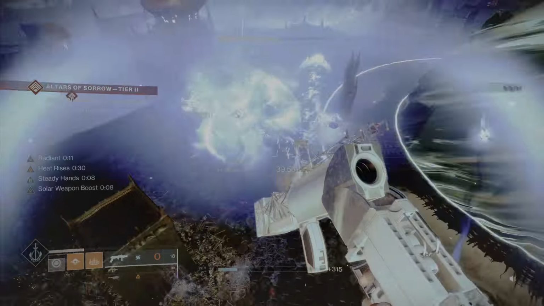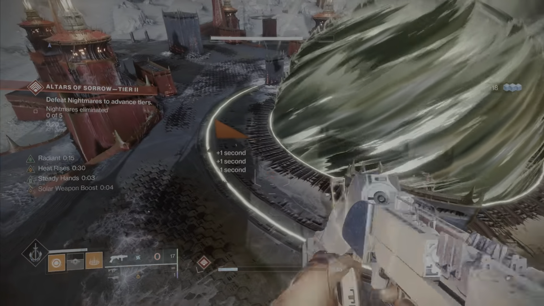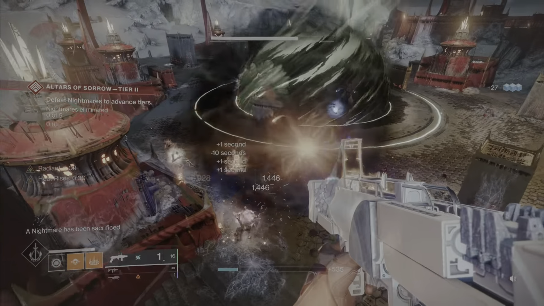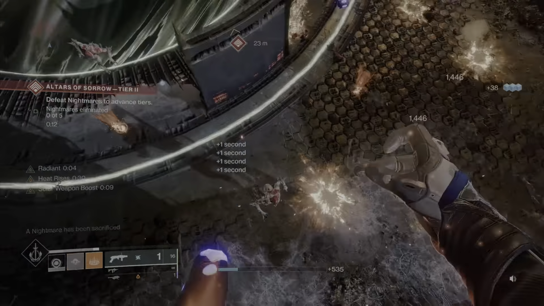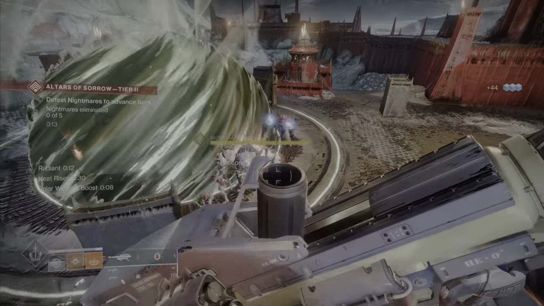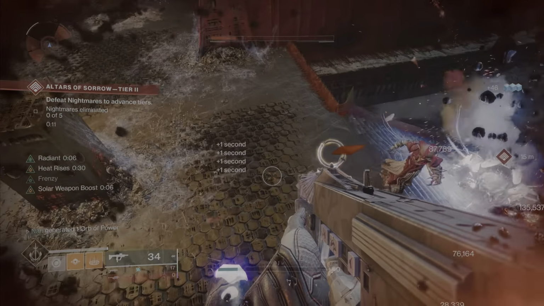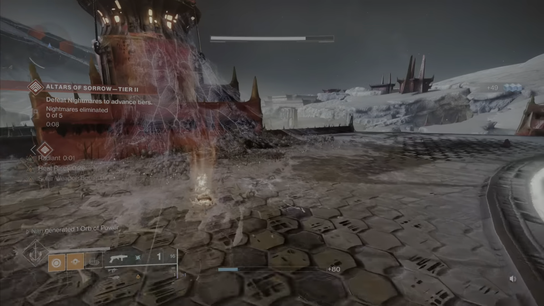And yeah, this build is freaking amazing, dude. Look at this. Enemies just fall over. Infinite. It just keeps going. I can just spam my melee and all of my abilities. And also, infinite damage buff, because we're creating so many wells that we essentially have infinite damage buff for our Gjallarhorn.